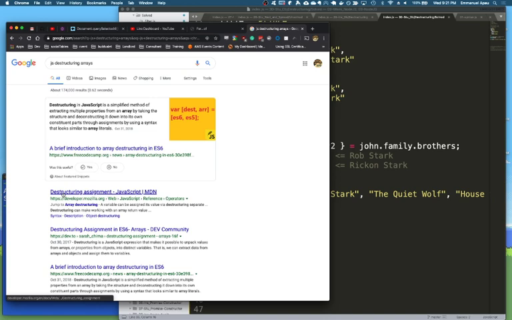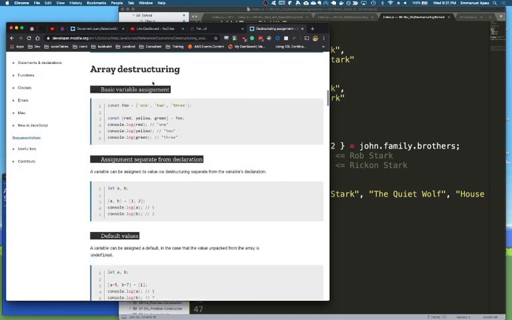The very first link, destructuring assignment, array destructuring by Mozilla Developer. This shows a pretty simple example of how, if we have an array, constant foo, with 1, 2, 3, you can extract out each individual element by providing a variable for the index of that array, and then you could just print them all out based on their index and the variable.